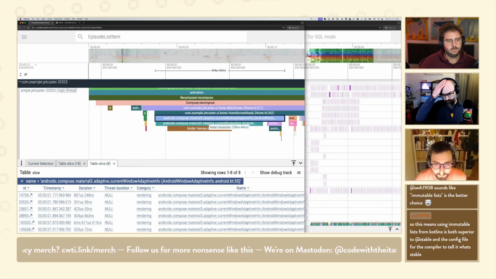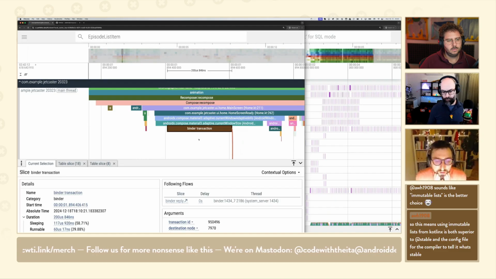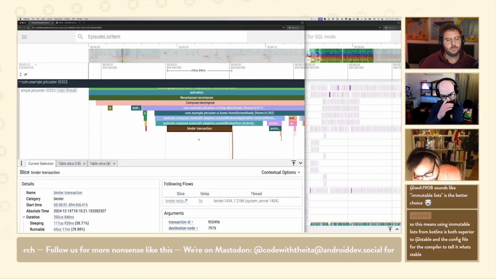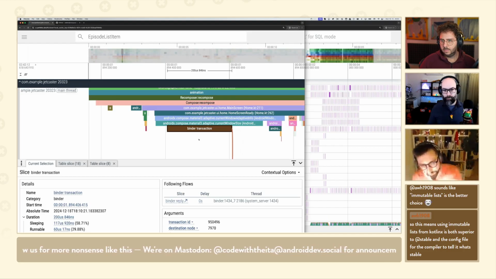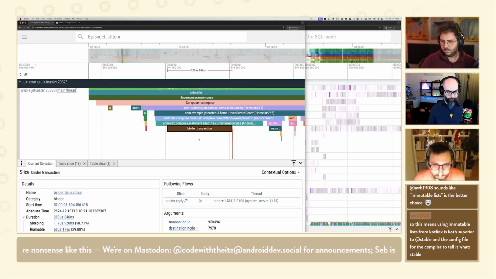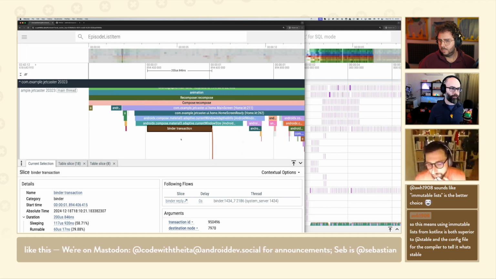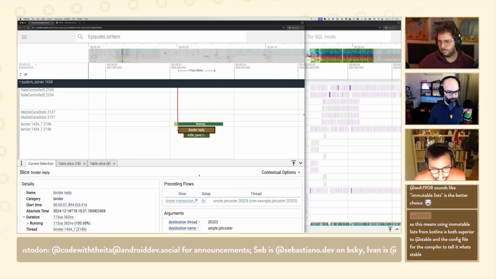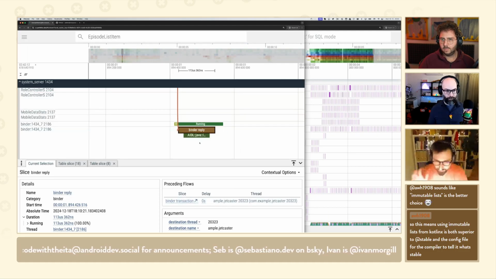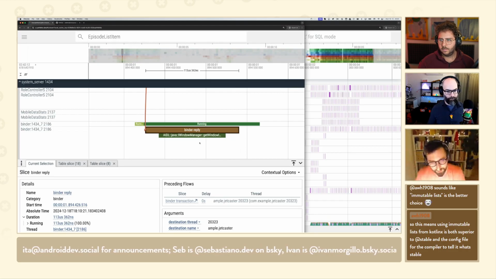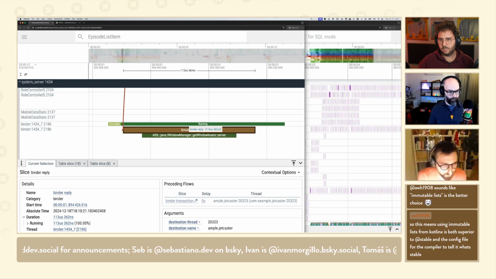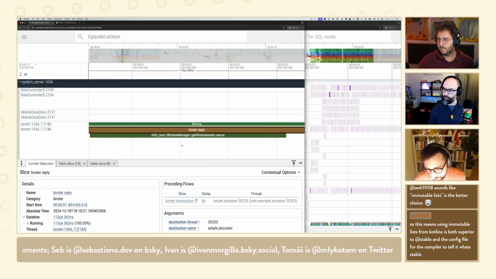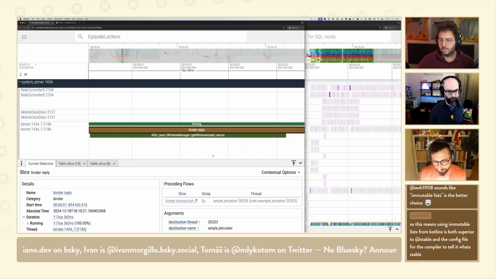And what I wanted to just finish with, what you may look for sometimes in your code base is binder transactions, which is basically your app process talking to a system process, to a different process. And these usually, if done on the main thread, block the main thread. So in this case, this is the current window size. You can see this is some system server. For a long time we would just see binder reply, and that would be it. We wouldn't see anything. But on Android 15 with the latest Microbenchmark, you can actually see what's going on, what the answer is. So we see here that there was get window insets, and window insets talking to system server for the system bars or something.